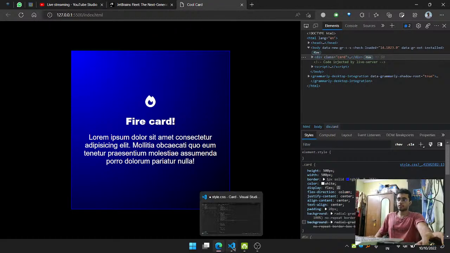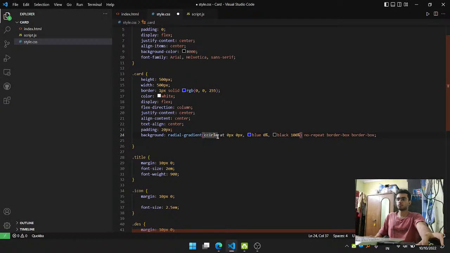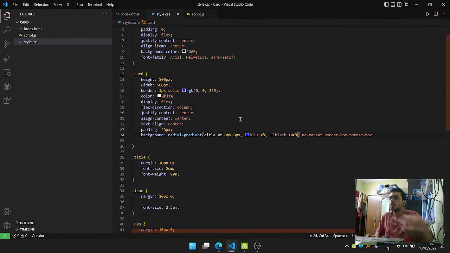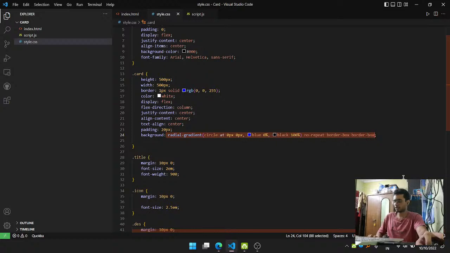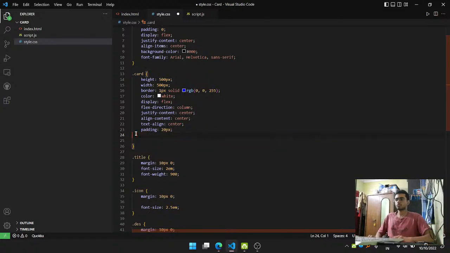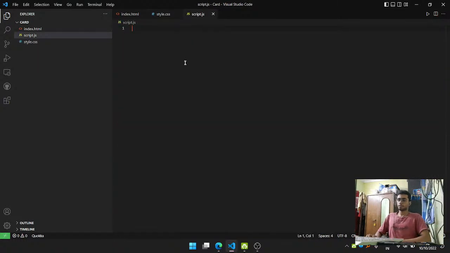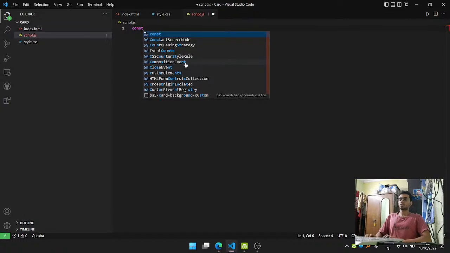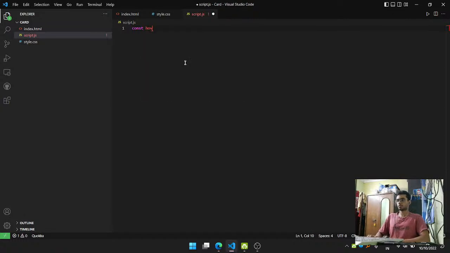So we have our gradient, and now all we have to do is put this inside the JavaScript. I'm not gonna type all of this again, so just copy this. Let's move to our JavaScript, and while using JavaScript, keep a few things in mind. First, JavaScript is not at all a memory safe language. There are leakages of memory here and there, so you have to bind everything together inside a beautiful const. So we'll name this hover.